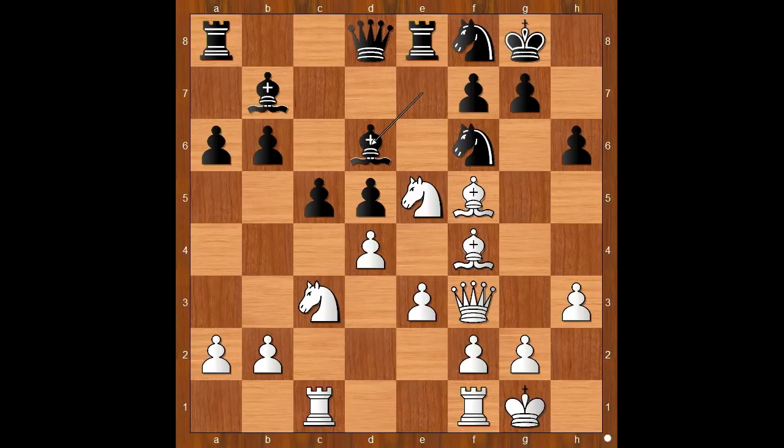This is the critical position of the game. All the white pieces are well placed. But how to continue? What should white do in this position? Please pause and find the best move for white. Did you pause? What did you find?